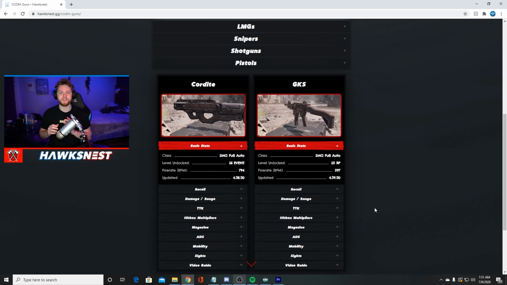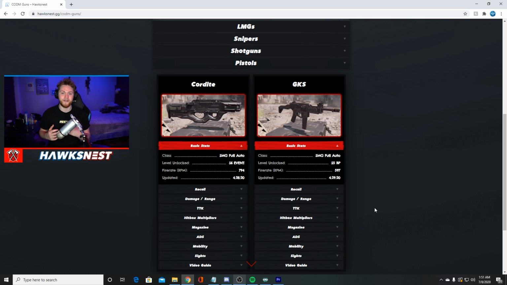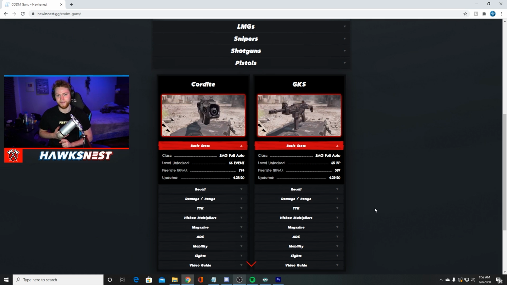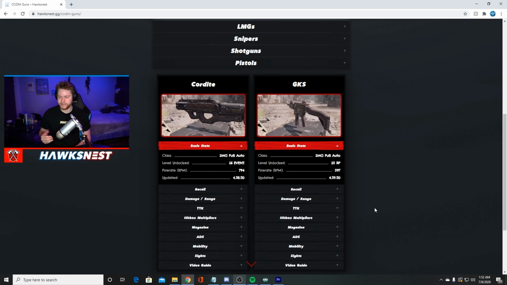And another thing too is when you're playing very good players, they're going to have very good movement, so they're going to be moving side to side, jumping, drop shotting, all of this stuff to make you miss shots when you're shooting them. So I've noticed that the GKS against very good players is way harder to use than the RUS or the Cordite. And I think this is one of the biggest flaws of the weapon, but if you are the most accurate player in the world, the GKS is going to be super good.